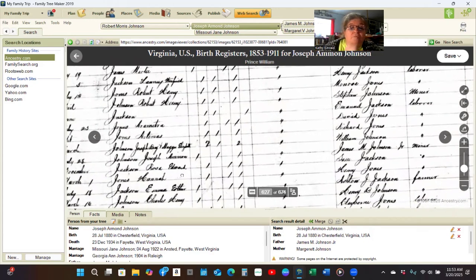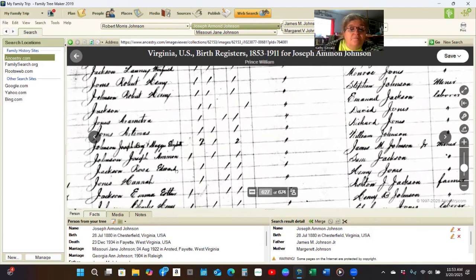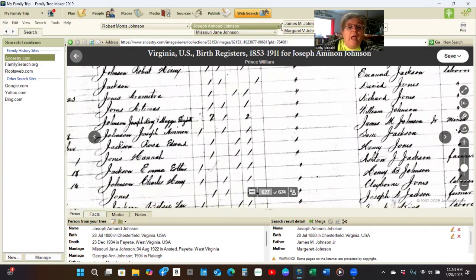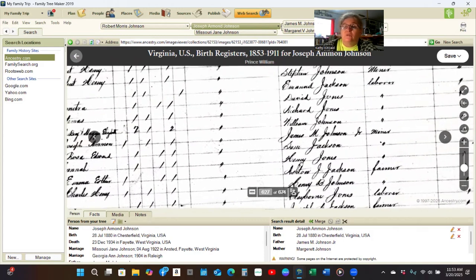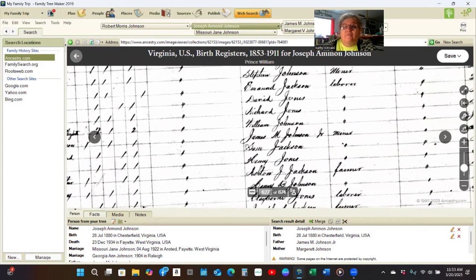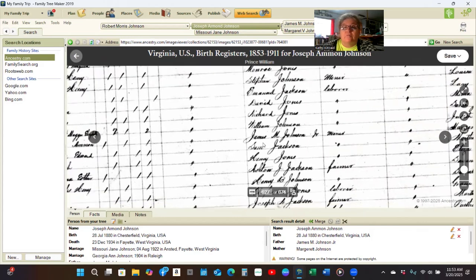Here is Joseph Johnson. Here he is. On here, they spell him Joseph Ammon. But you will see, because this will now be a verification, his dad's name is James M. Johnson. So now we know we have the correct person.